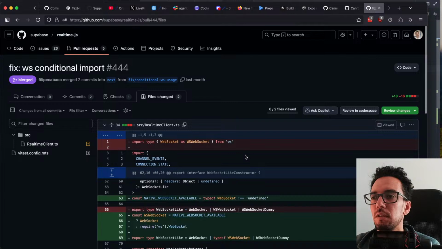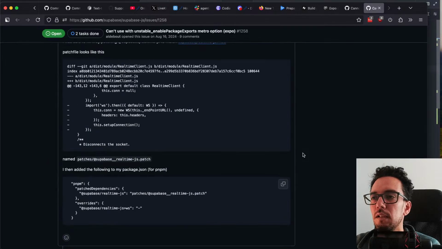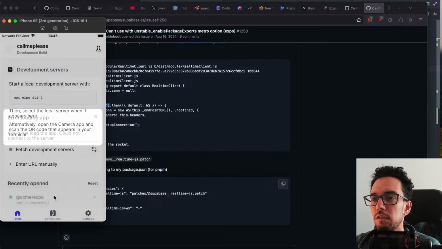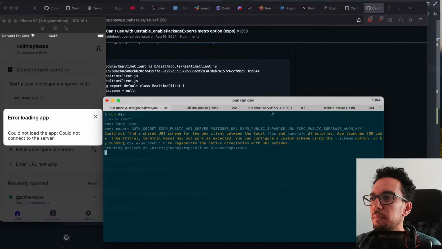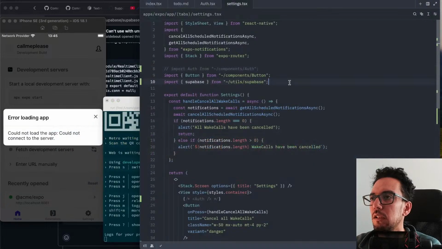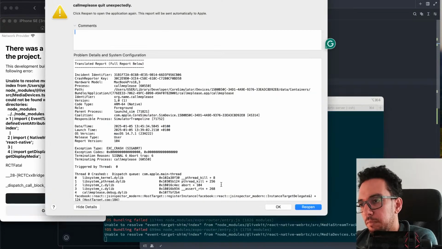There are some conditional changes that they did on this realtime client, but I'm pretty sure I removed all this code as they did, or tried not to import this ws package that seems to later load that, but no. So I think unfortunately we're stuck for Supabase auth at the JavaScript level like that.